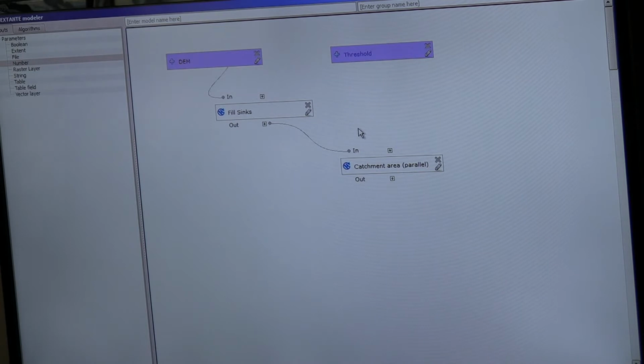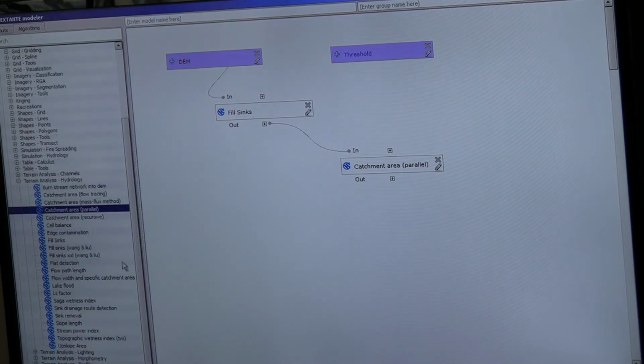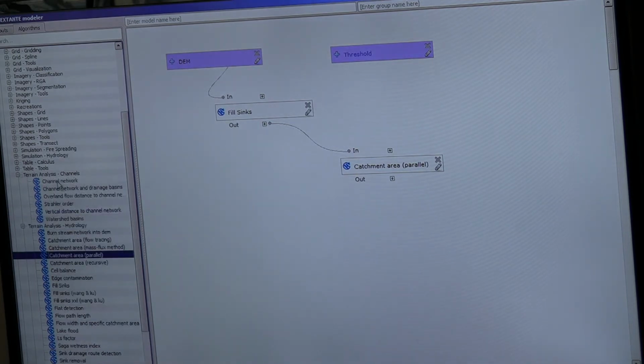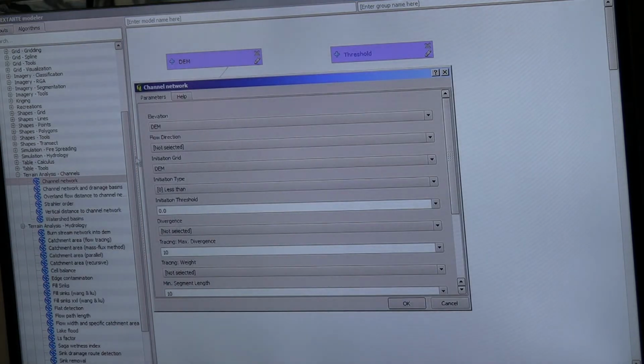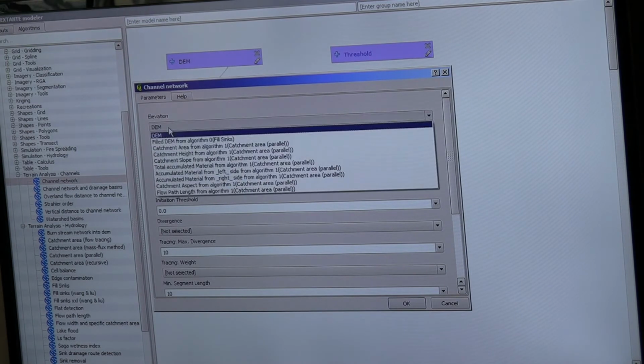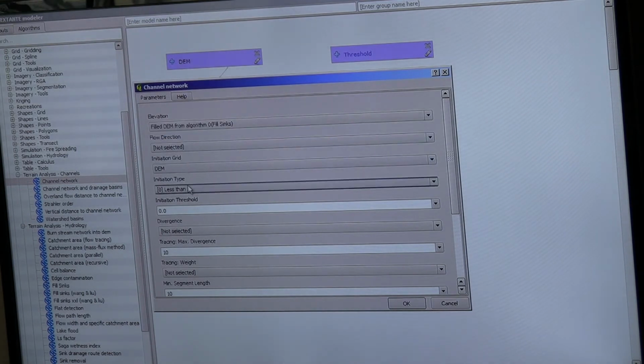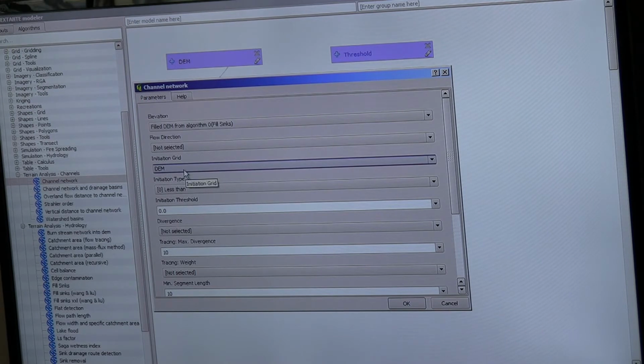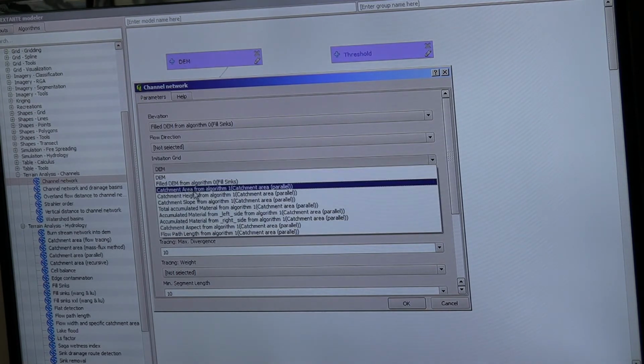So next step now is, after the catchment area, the channel network, right? So I use the elevation, I don't use the DM, I use the field DM, right? Then the initiation grid is the grid that I'm going to use with the threshold, so that is the catchment area, actually.